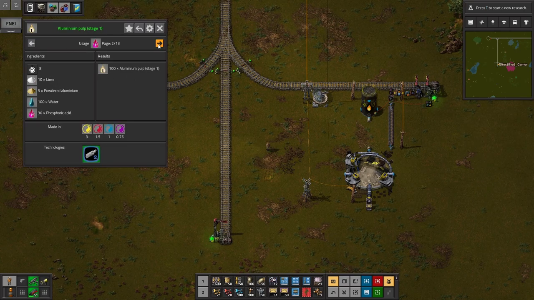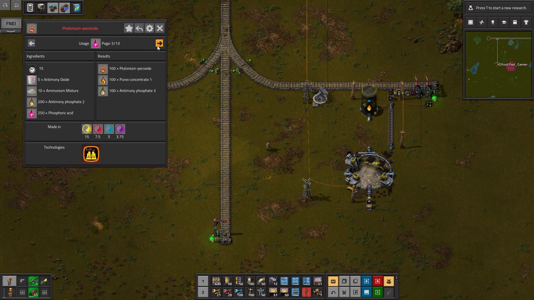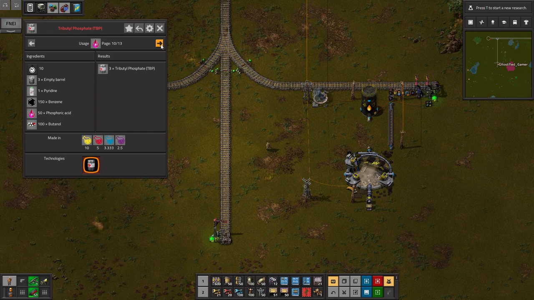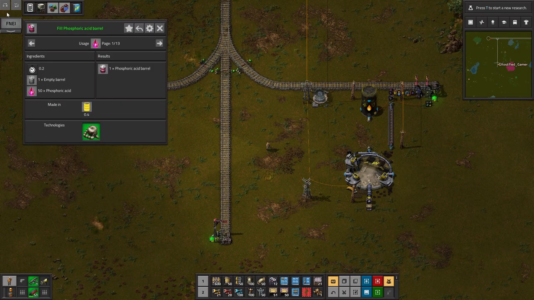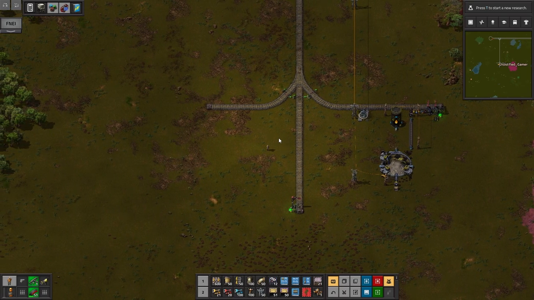Back here is barreling, and then we have a bunch of stuff we haven't unlocked here. Antimony phosphate, using the oxide, and then that. Some other crazy stuff. We looked at graphene roll. Wow, look at that. Lots of weird stuff. That's why I'm thinking maybe I should be doing this stuff here, because it's a whole chain of mess.